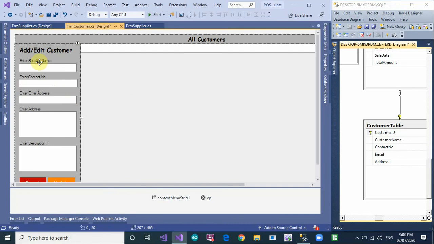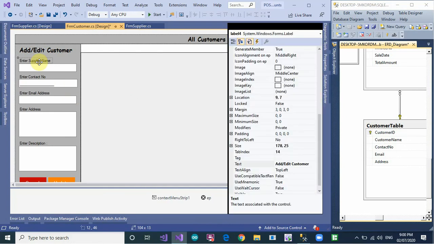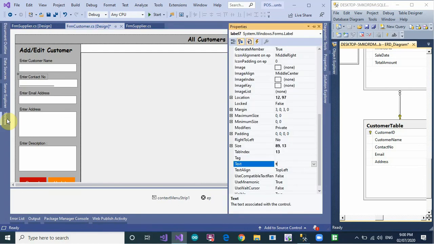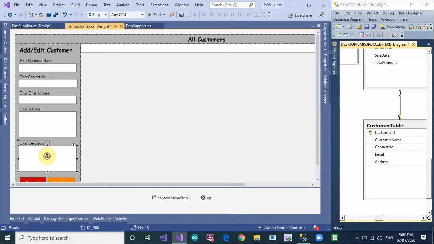Okay, so this is the customer name, so enter customer name, then enter contact number, and this one is the email and the address, and remove the description.